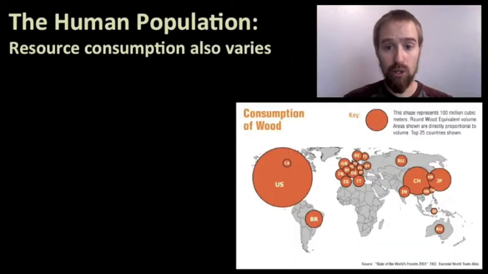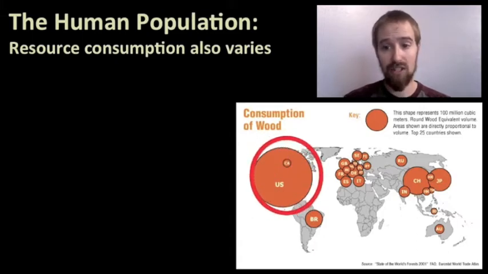When we look at who is consuming the planet's resources, we find that levels of consumption do not usually match rates of population growth. For example, if we look at consumption of wood products around the world, we find that the United States is by far the highest consumer. China is also a very large consumer of wood products, but China's population is about 4 times larger than that of the United States. The continent of Africa doesn't even register on this figure because their consumption of wood is so low, but countries in Africa are some of the fastest growing countries in the world.